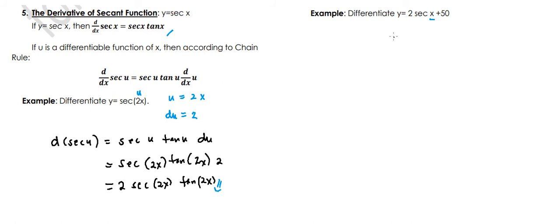Alright. So, we will have the derivative of secant x is equal to, so as you can see here, we have a constant 2. When a constant is beside a function, that means we need to include it. We will just write it. So we have 2. And then, we know that the formula of this is secant x tangent x. So we put secant x tangent x. Now, this 50, when you derive it, becomes 0. So, no need to write it here. So, this is our formula. This is our derivative.